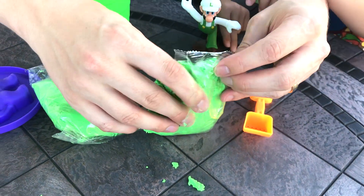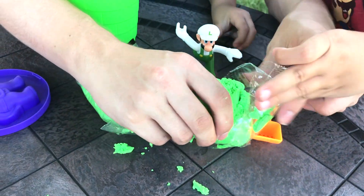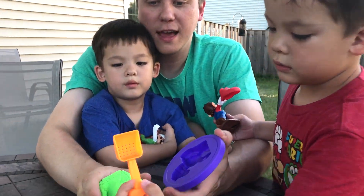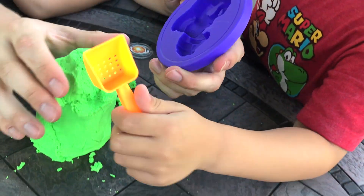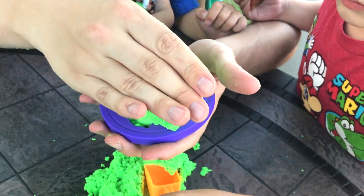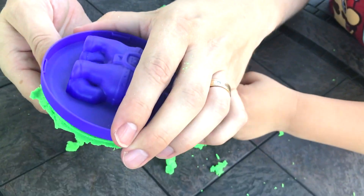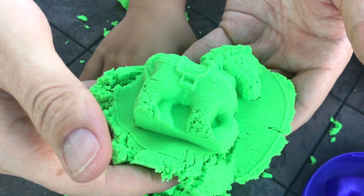It's green like Luigi from the Mario Brothers. So Luigi, you like this sand? Yeah, I love it. Awesome. Here's our Smart Sand. Use that shovel — that's how easy it is to scoop. I'm going to take a clump of Smart Sand and put it in the horse mold. Pack it down. Let's take a look at our horse. Wow, look at that detail. It looks really awesome.